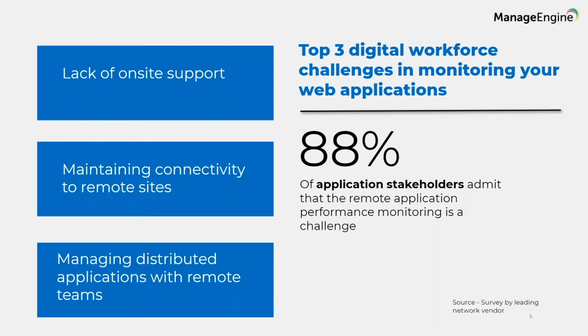And managing the distributed application with remote teams. Multiple teams work with multiple monitoring tools, so it is quite challenging to gather the data from multiple tools and get actionable insight from the data being monitored. This is definitely a challenge. Let's see how ManageEngine Application Manager can help you address these 3 common problems. Apart from that, we will be discussing the additional problems that IT teams are facing in terms of performance monitoring and how to address these with an automated application performance monitoring tool. Let's get started.